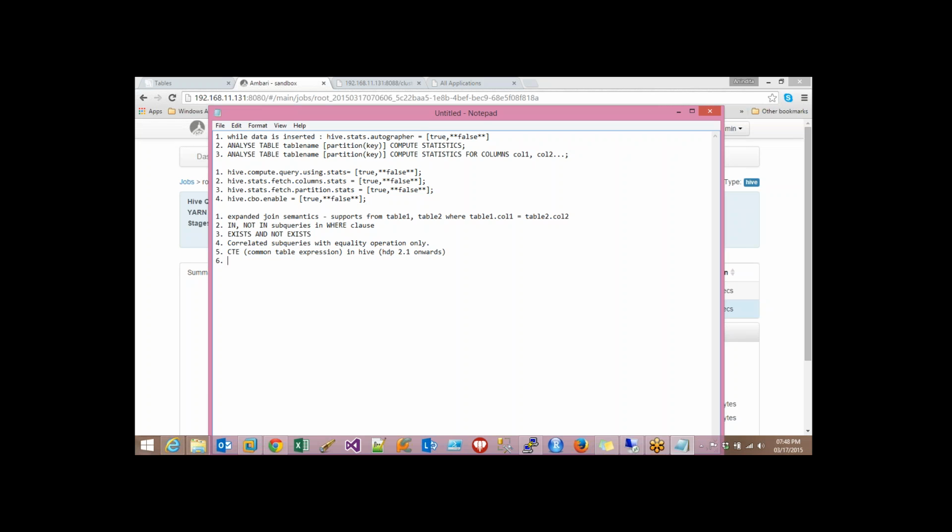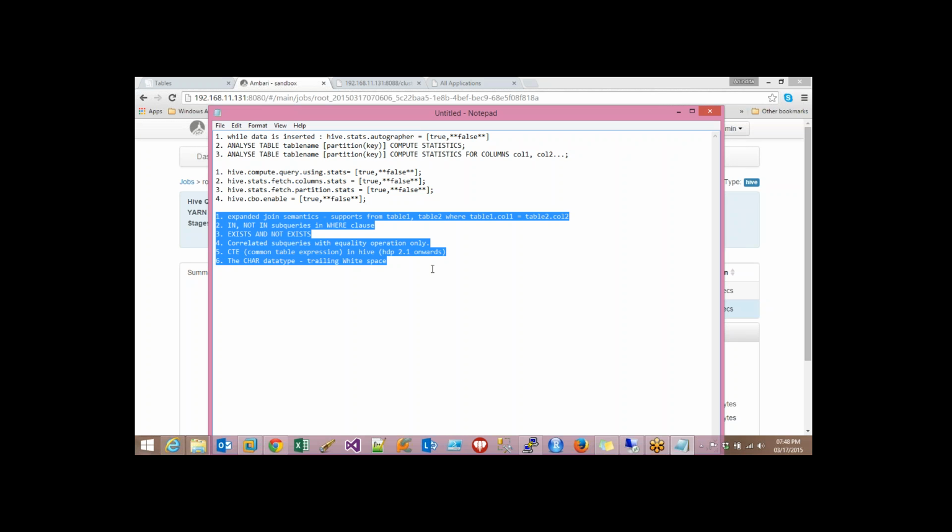And number 6, the introduction of the char data type in Hive, ignoring trailing white spaces. So these are the query enhancement support extensions that have happened for these versions of Hive 0.13 and 0.14 in HDP platform 2.1 and 2.2.